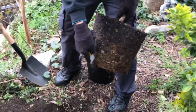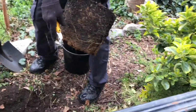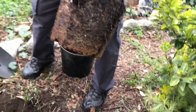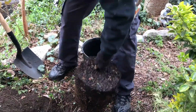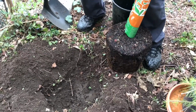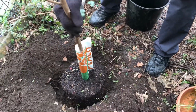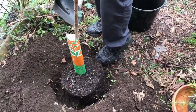Alrighty, so we are cutting the sides of this container tree because it's been here for a while, and I could tell from the very bottom that it has been compacted. So we want to let that open up. So David is cutting all sides. Now we're not going to put compost in the bottom of it. We're going to actually put the compost on top of it. So as it rains, as we water it, that compost works down into the roots. We want the roots to start reaching out. And so if we put the compost down, they're not going to want to reach further down because they're going to be happy with compost there.